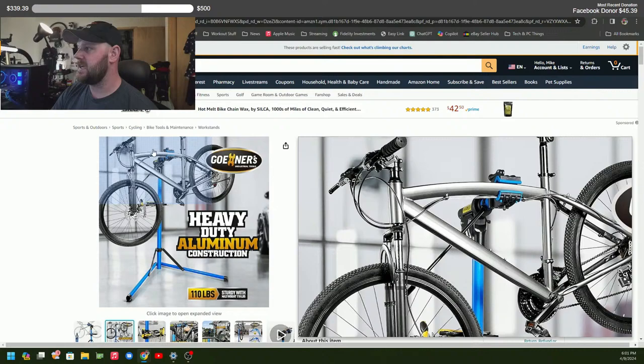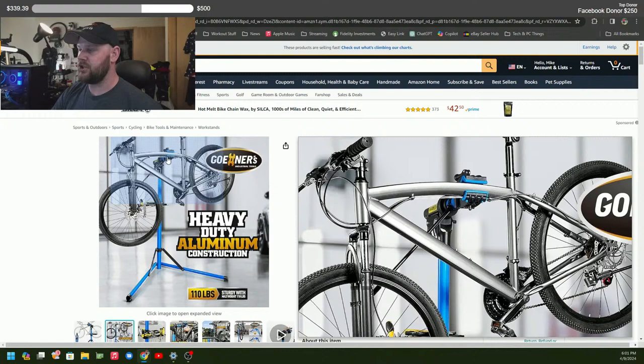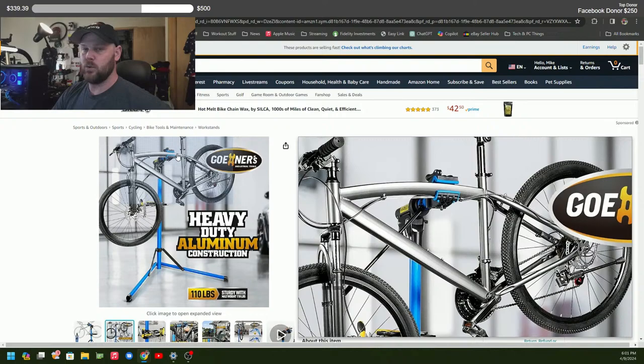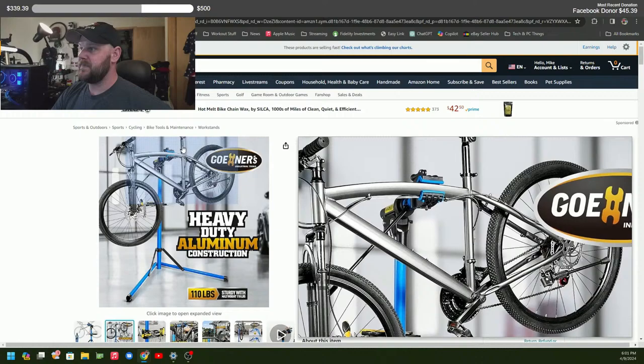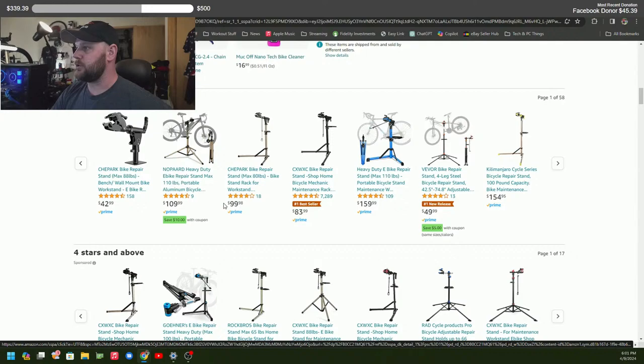There's all kinds of different versions. This one says heavy duty e-bike. I think it's also clamped on. Oh no, that's just a poor picture. Yeah, also clamped on from the top too. Like, you can do it. With this bike, I wouldn't do it because you've got your brake and shift cables that are going to be squished by it, and that's going to screw up your shifting and your braking, especially with mechanical discs like that.